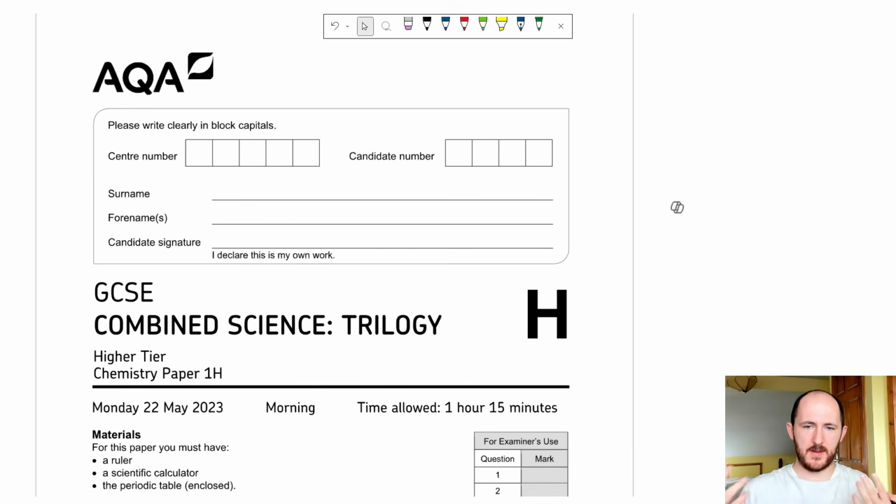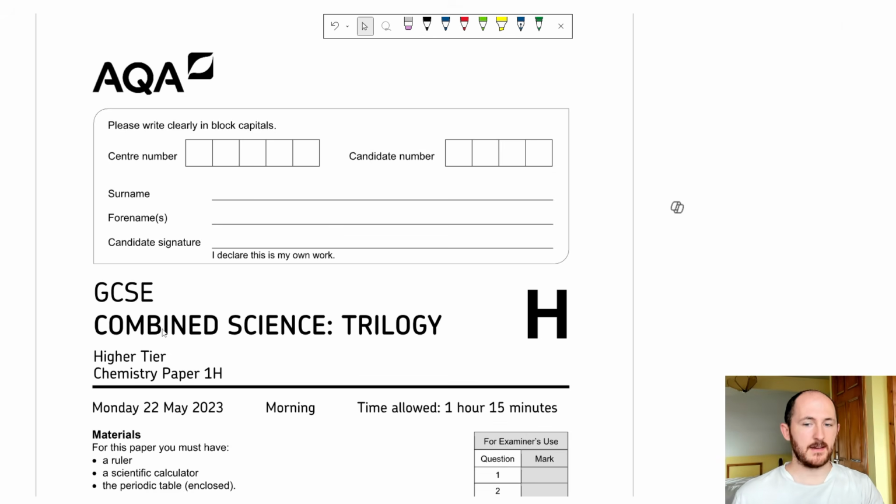This time I'm basically filling in all of the gaps from my GCSE science videos. I'm going through all of the different past papers that have ever come up to help you with your revision, where I'll go through, show you exactly what the examiner is looking for when they mark your papers, and also show you how you can get the full marks, any common mistakes that people make, etc, etc.